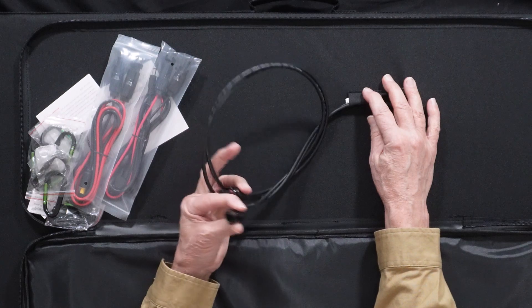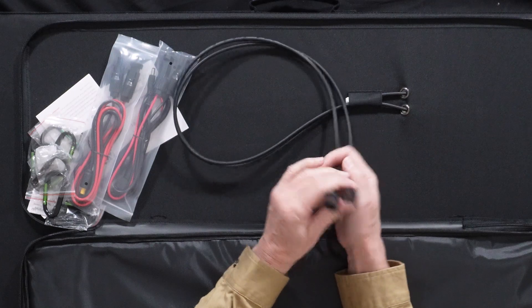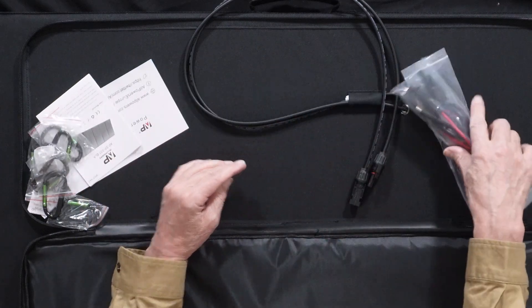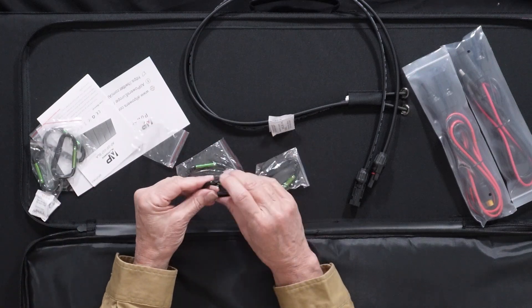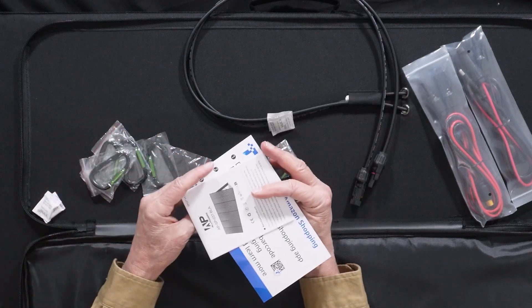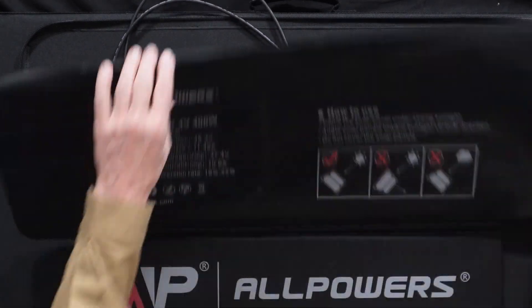This is our power cable, and this is a standard one I've seen used with solar before. So we have two of those. This looks like charging or extension cords to go with that. We have some various carabiners for hanging it, I'm assuming, where we want to put it. And then we have some instructions. I want to keep all this together, so I'm going to zip that up.